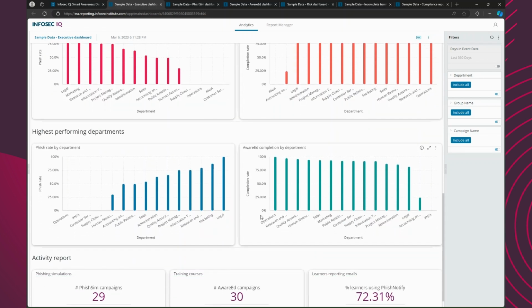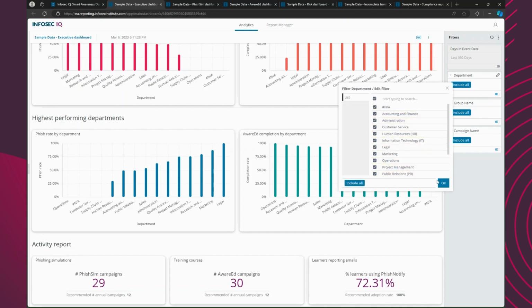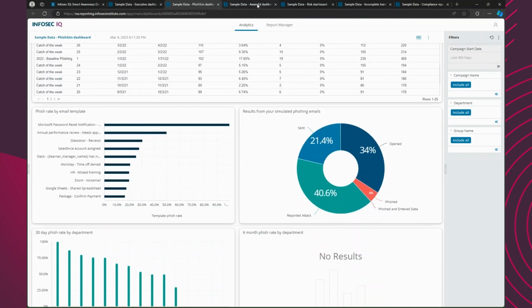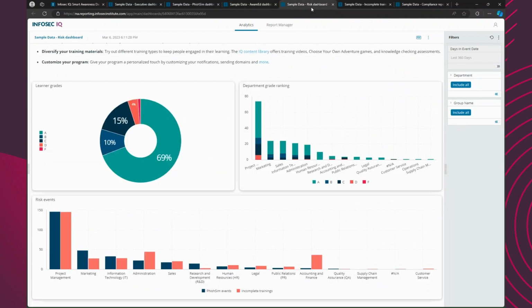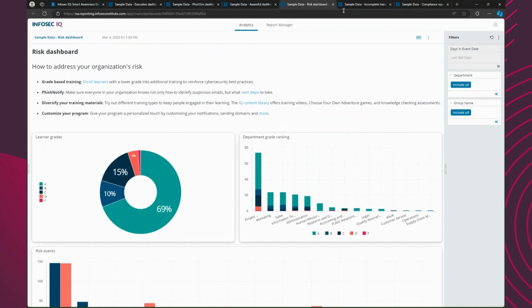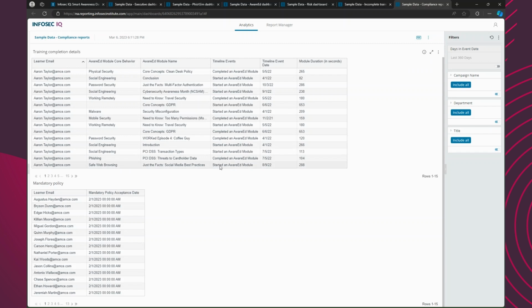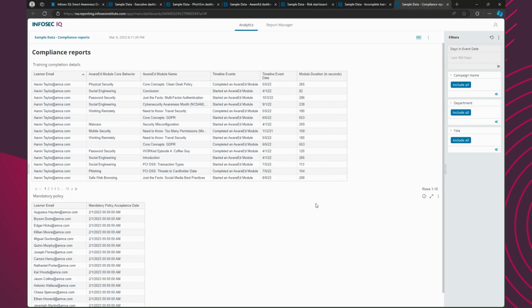This provides an easy-to-follow and understand report to demonstrate the value of the program and show positive progress to additional stakeholders. Additional PhishSim and AwareEd dashboards go deeper and provide more granular details into the success and opportunities in your phishing and awareness training, while other reports may serve as a work item, such as your learner risk, incomplete training, and training compliance report dashboards. These report dashboards are highly interactive and customizable, allowing admins to ask additional questions of the data and present this information with robust visualization.